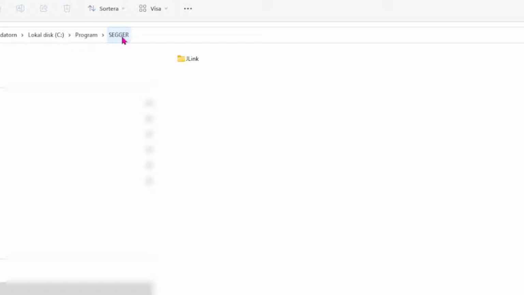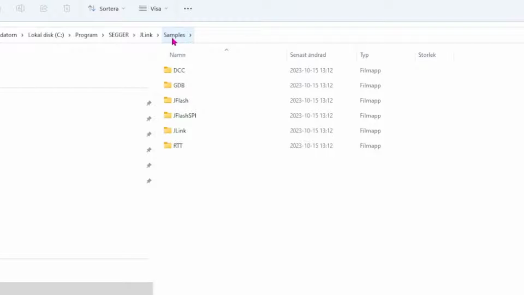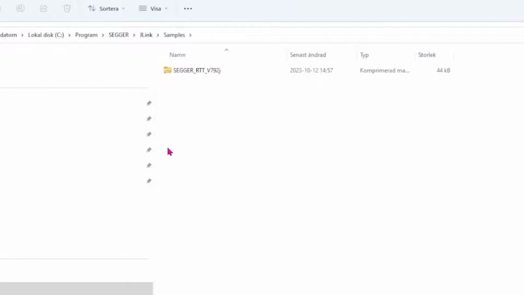So go to that folder. There is a folder called J-Link. If we open this one, there are a lot of files, and under this there is something called Samples, and under Samples there is a folder called RTT. And here is what we are looking for.